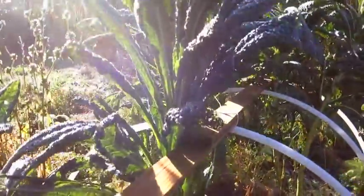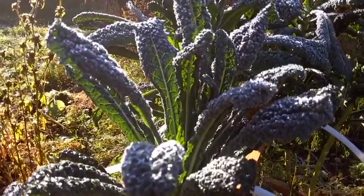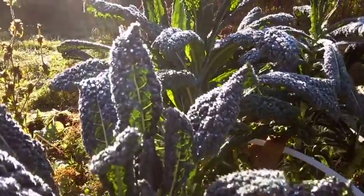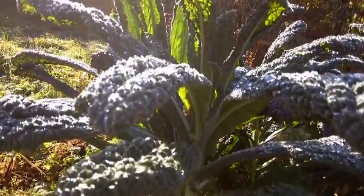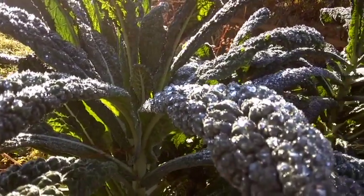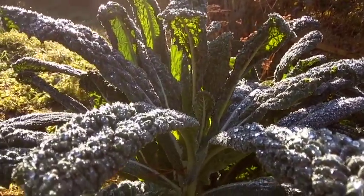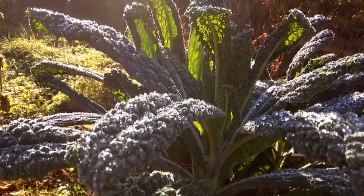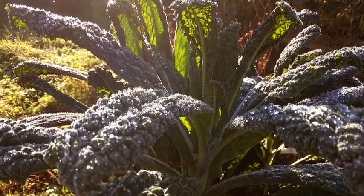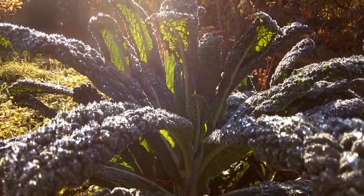And the dinosaur kale, it seems to be going well still. It gets frost every morning, but it still survives it. I don't know what it'll take to kill it, but that's been good as a green in salad, and I think I might take Dave's advice and try and make some, what do you call it, kale crisps. I think that would be a good idea.